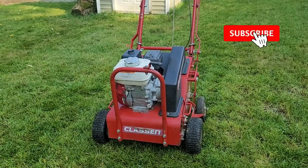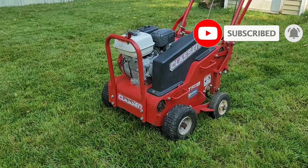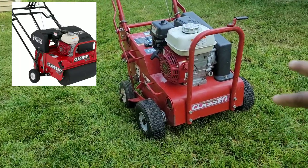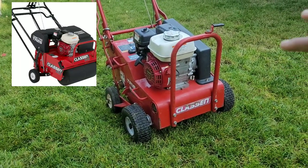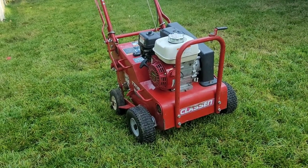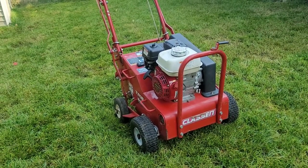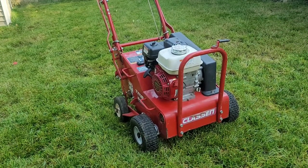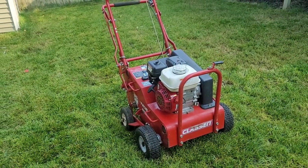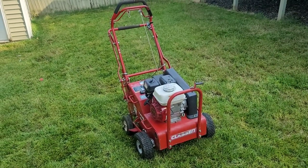This is the classic TA 18-inch core aerator that I rented from Home Depot. This is the smallest one available and this one has four wheels — this is not the classic big drum core aerator, the pro-style ones. I actually found this one a lot easier to maneuver for the average DIY person, because the one with the big drum could be a workout in itself, and if you're not experienced enough, that thing will run you over. So this one with the four wheels, I like it better. It's still going to do the same job, and you're going to be able to maneuver it a lot better.